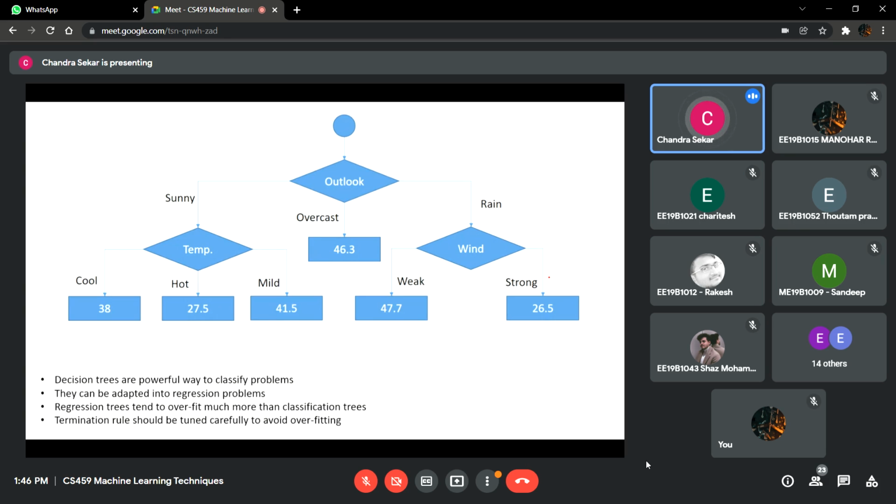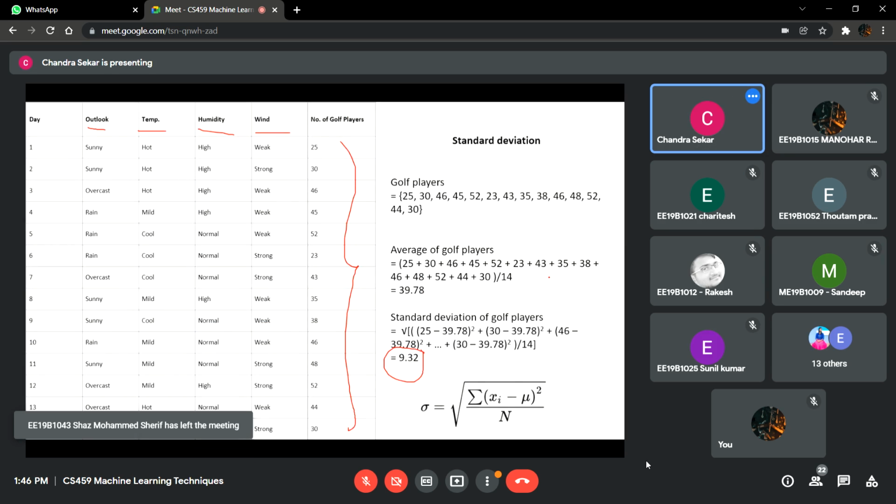So coming back to the calculations, there's going to be lots of numericals. What we are going to do is take each attribute, like outlook, to see which will give us more information at the root level. So we will take each attribute one at a time. First we will take how many sunny, overcast and rain. These are the three types of outlook.